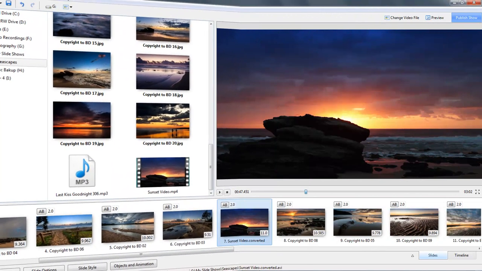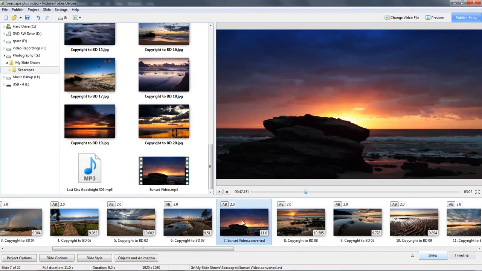Now this particular video was shot with a Canon 5D SLR, and it was shot from a tripod. You'll notice when we have a look at this in a few moments that there's no movement, and of course that's the correct thing to do here. There's nothing worse than taking a subject which should be stationary and it's jumping around, so always use a tripod or a solid surface to shoot the video, unless of course there's good reasons to hand hold. So there I've got my video set to 11 seconds.